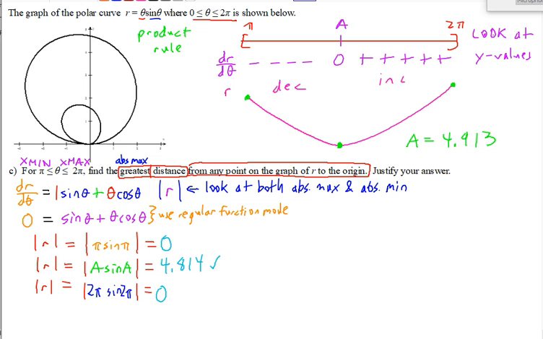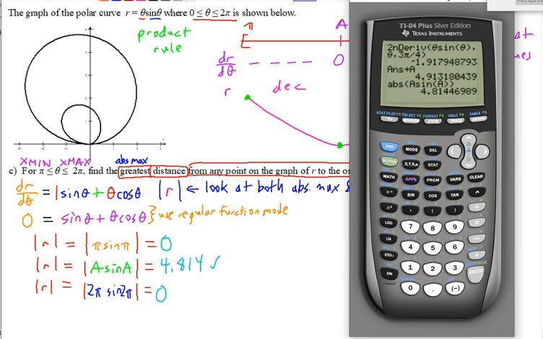And you can see why we needed to consider it, because look at what happens if I just go to second entry and delete that absolute value function and just find A sine of A. Notice it's actually negative. So that's why it was considered the minimum if we didn't have the absolute value of just R. And that's why we had to consider it when we're looking for the greatest distance, because in this case that was the largest distance away, even though R was negative, because the absolute value just makes it positive. That's how far away it is, 4.814.